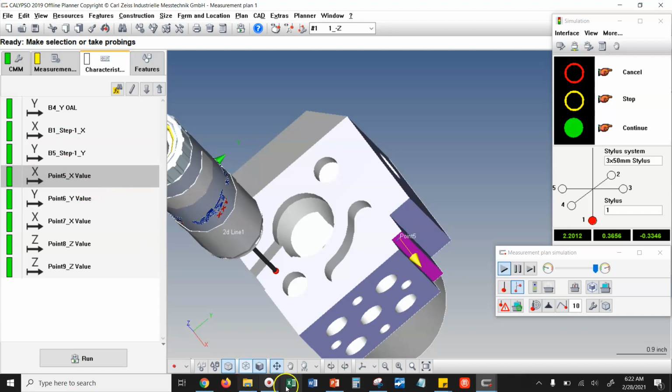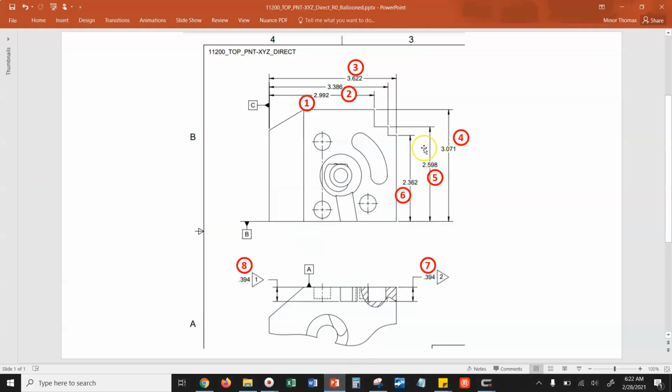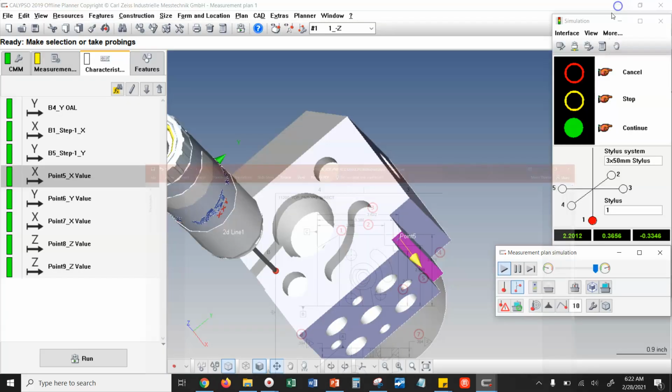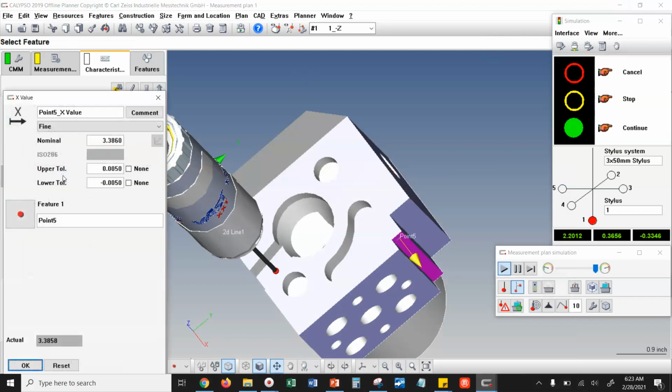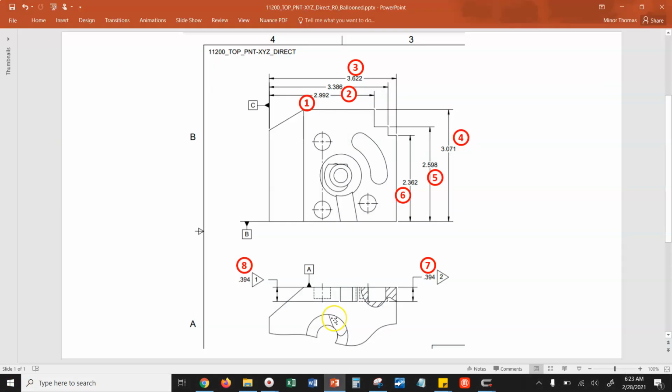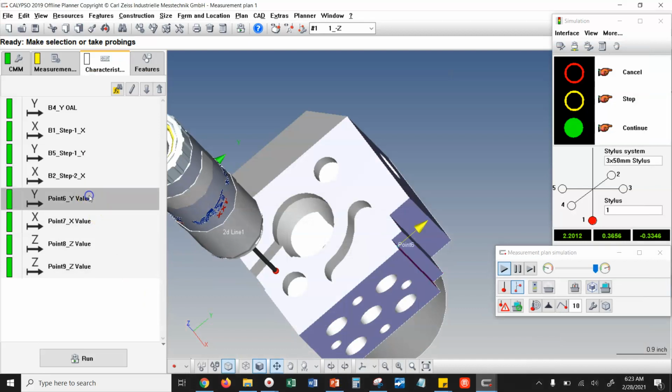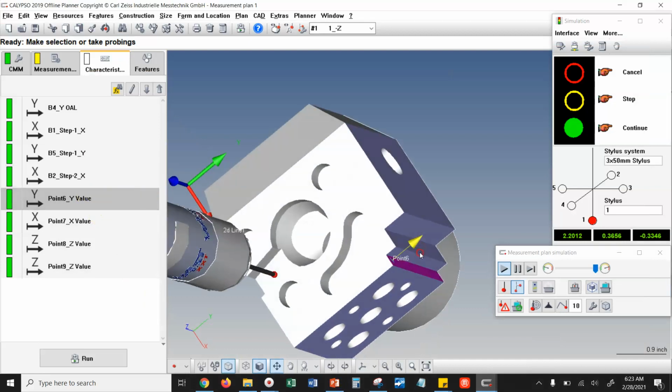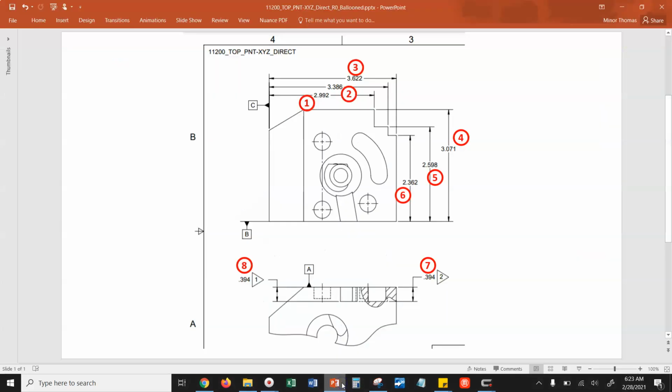And this next one, we have the X value of step number 2, so that would be balloon number, this 3-inch 386 ties to this balloon 2, so this would be B2 underscore step 2 underscore X. So our next feature is going to be the Y value of step 2.